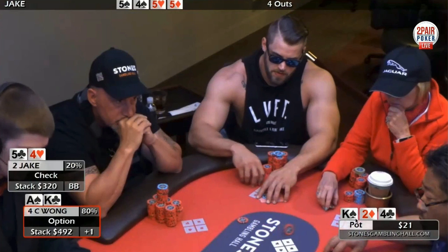Now, obviously, Si Wong is from somewhat early position here. But if you're looking at this type of board and you call out of position with a hand like 5-4, especially if you had a backdoor flush draw, this is literally one of the absolute best types of hands to either check raise bluff or check call as a kind of reverse float. And the reason why, even though Jake doesn't have a backdoor flush draw here, is because you can call here and you can either check the turn and see what the guy does, or you could check raise the flop, and you pick up a ton of equity, especially if you're suited, in the form of a lot of straightening cards coming on the turn.